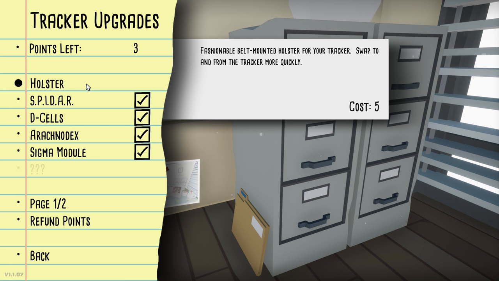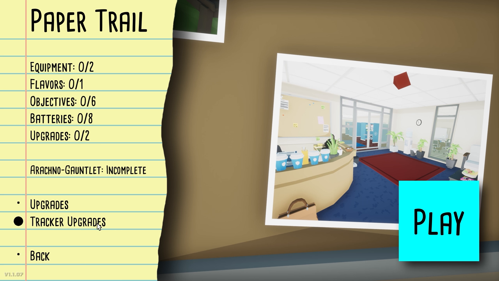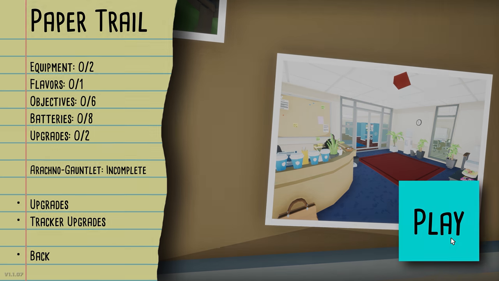Batteries, maybe? Because I know the batteries help power the spider tracker in general, as well as I think you use them as points for upgrades and stuff, maybe. I might be wrong on that. But either way, Paper Trail: 2 equipment, 1 flavor, 6 objectives, 8 batteries, and 2 upgrades over here. And, of course, an arachnid gauntlet we could do as well. So let's just jump into this level.